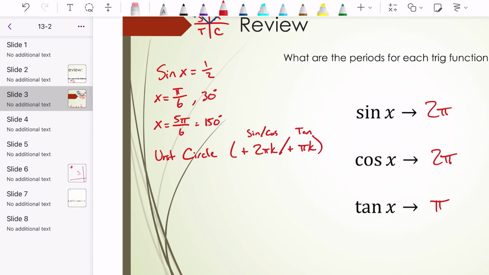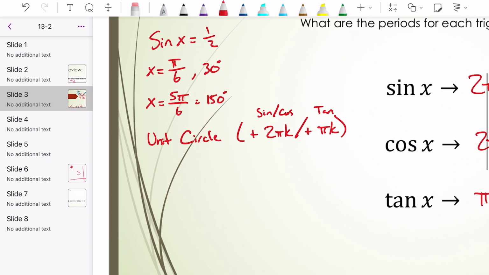So for this problem that we're currently working on, which is the sine of x is equal to 1/2, we ended up getting x is equal to pi over 6, and we're going to add plus 2 pi k because of the pure fact that it is a sine equation. Our other answer would be x is equal to 5 pi over 6 plus 2 pi k. This is considered general form.